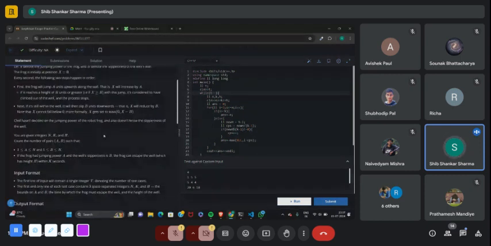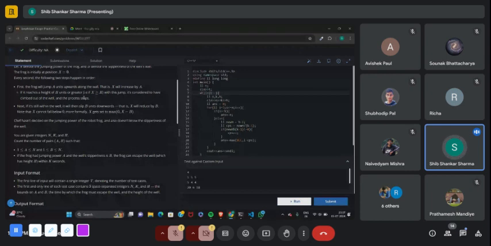In every second the frog will jump A units from his current position, and if his final position becomes greater than or equal to H, then the process stops and the frog is out of the well.